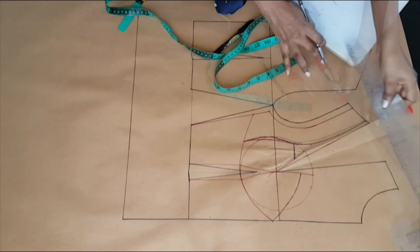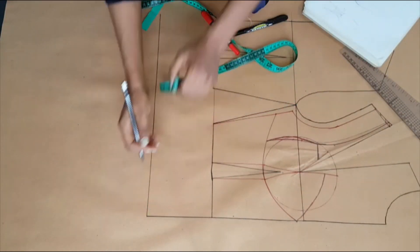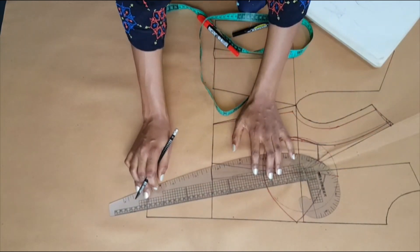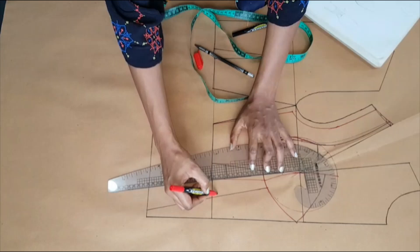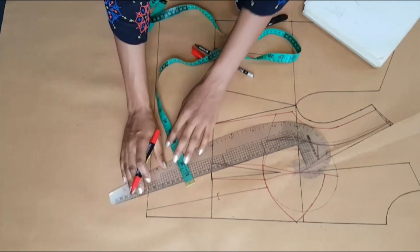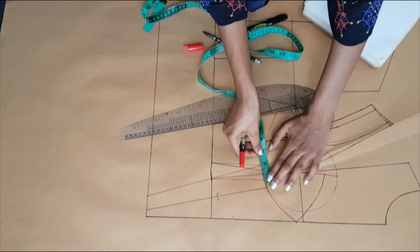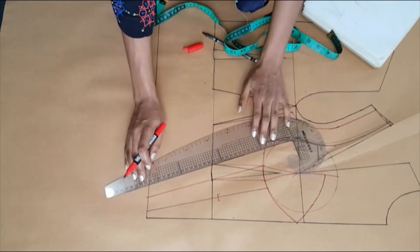At the top of my shoulder line I went downwards by a quarter of an inch, and at my center front I went inwards by half an inch, connecting that to the Empire line. From the dart line I marked lines one inch apart — these will be panels where I'll be creating a boning channel. It's not necessary to draw these lines right now because later during drafting I realized I need to slash to close the darts before drawing in my panel lines, so I did that later on.